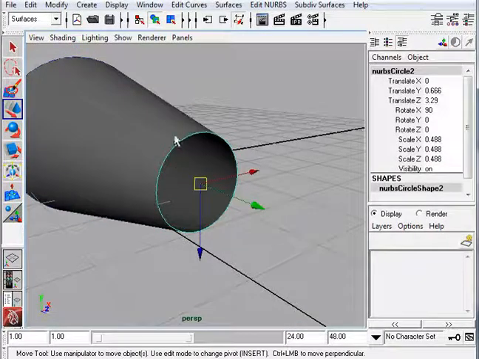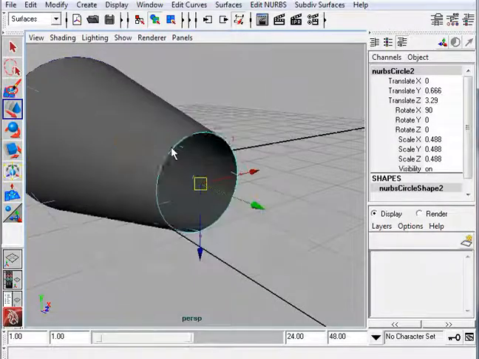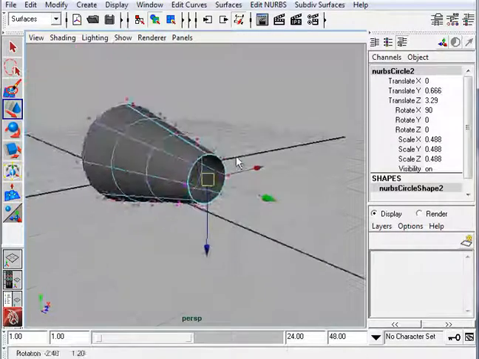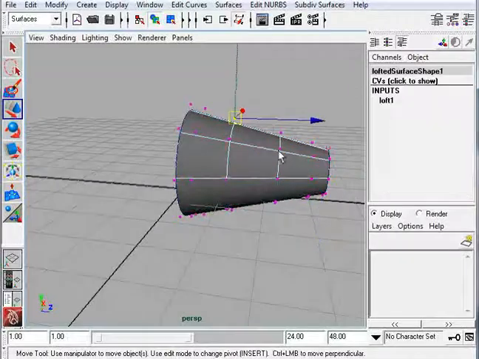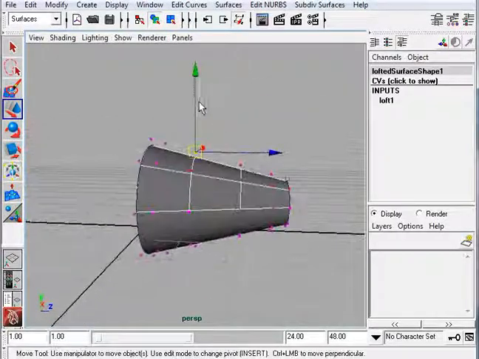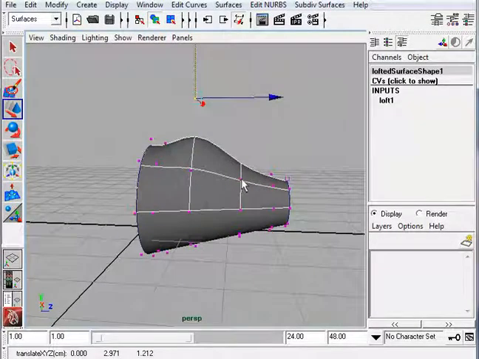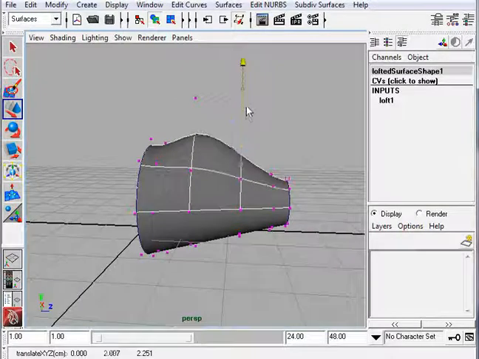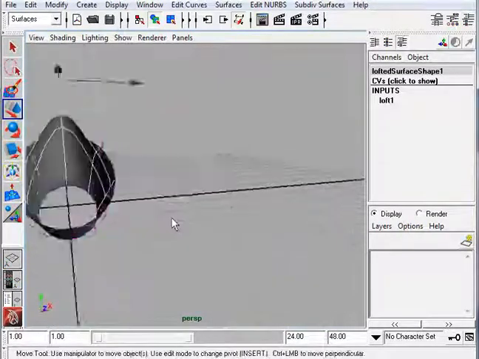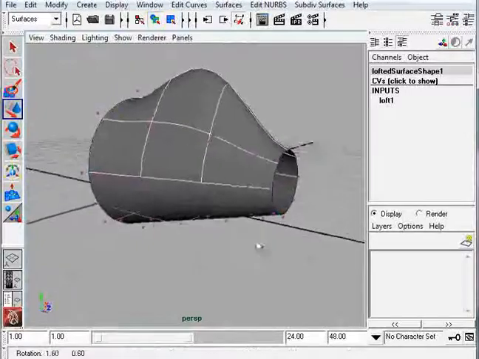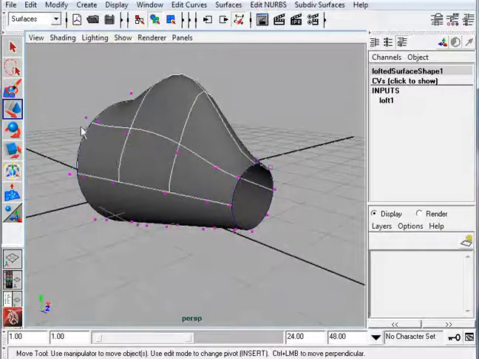So if I was selected just on the NURB circle and went to control vertex, there's all of our controls on this NURBS loft that we've created from just the two circles.